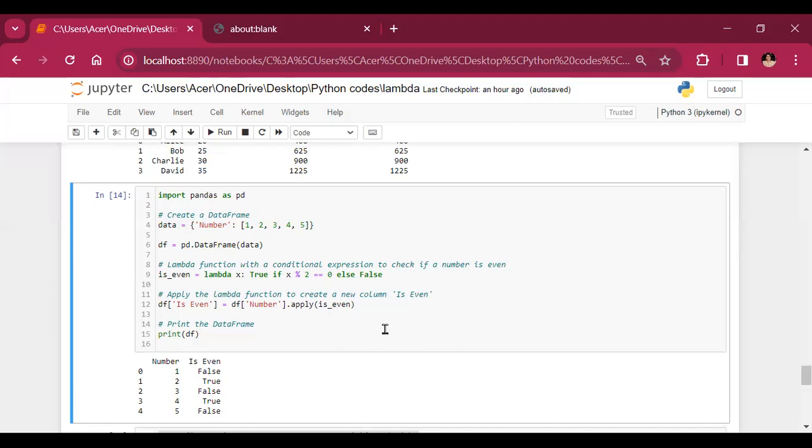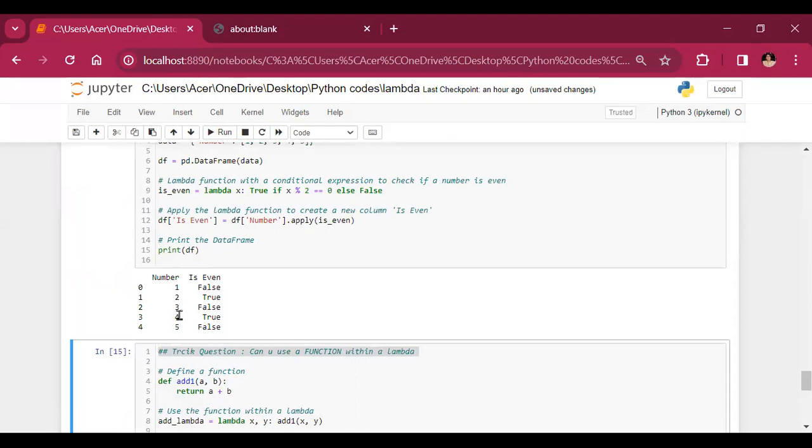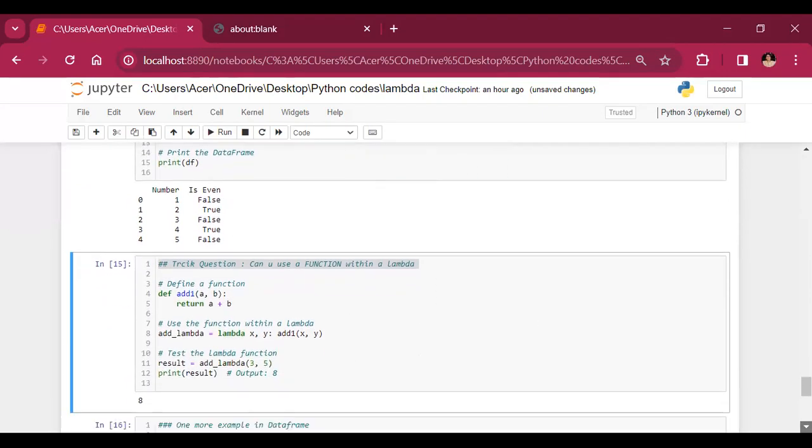Like if I want to check with a condition, is this an even number, here you go. Is even lambda x: true if x modulo 2, so that when we do that percentage we get the remainder, should be equal to 0, else it should be false. So then if we want to run this function over all the numbers in this list, here you go. We can actually see the number, and if it's even, is true or false.